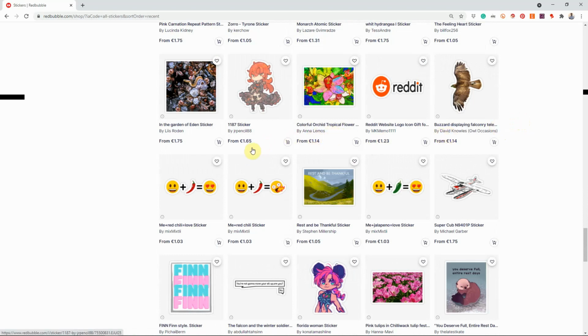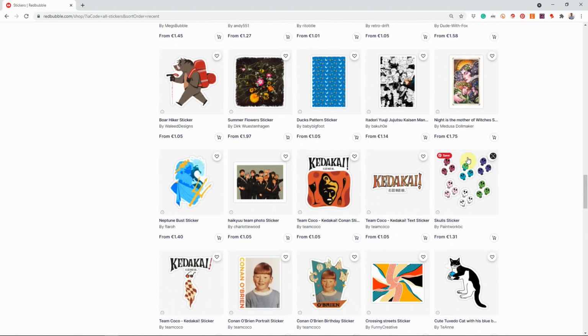One thing that we also have to be aware of is that when we're creating stickers, we want to make sure that they're either going to be fully joined or they're going to be separated properly, as is the case in this one over here. Because one of the most frustrating things that a buyer will encounter when purchasing a sticker pack is if the artist didn't separate the individual stickers properly enough. Then they have to get a pair of scissors and try to cut around them, and that can be a nuisance. So today we're going to show all of the tips and tricks how to create a sticker pack and upload it onto RedBubble so that hopefully we can land a sale. So let's head over to Photoshop.